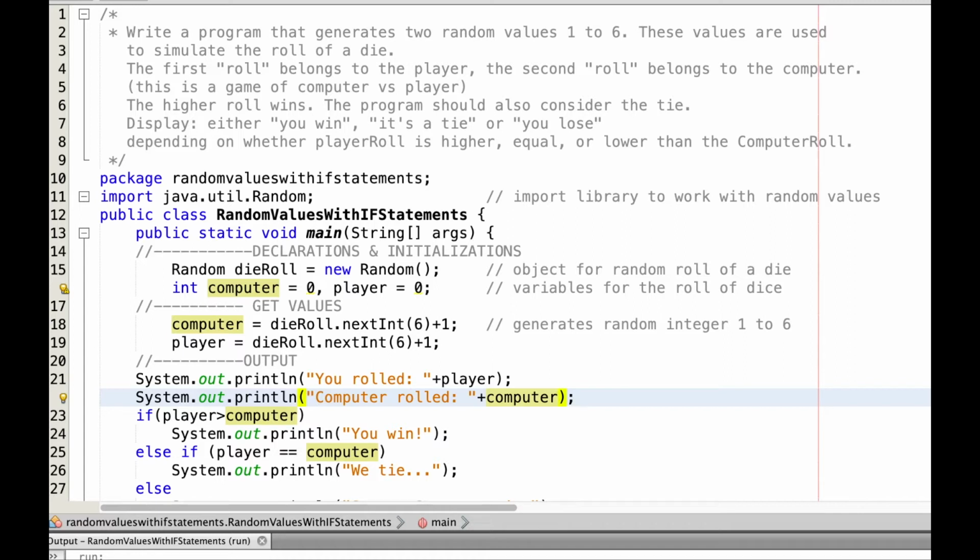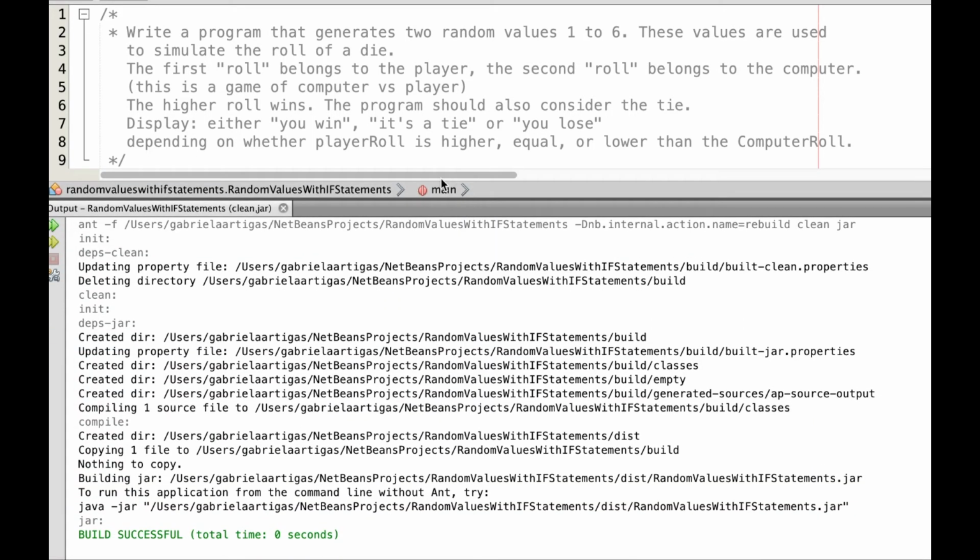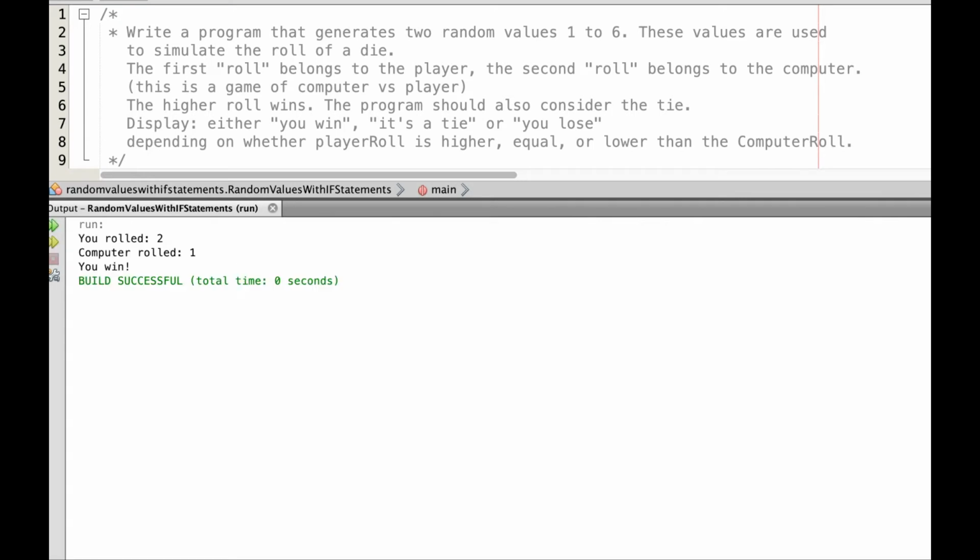Could this be done in the opposite way? Display the value after I say who wins? Yeah, but normally we roll the die, we see them, and we determine who the winner is. So now you get a 2 and a 1, and it says the player wins, etc. And I think I had to roll it a lot of times until I got a tie, and there you have it.